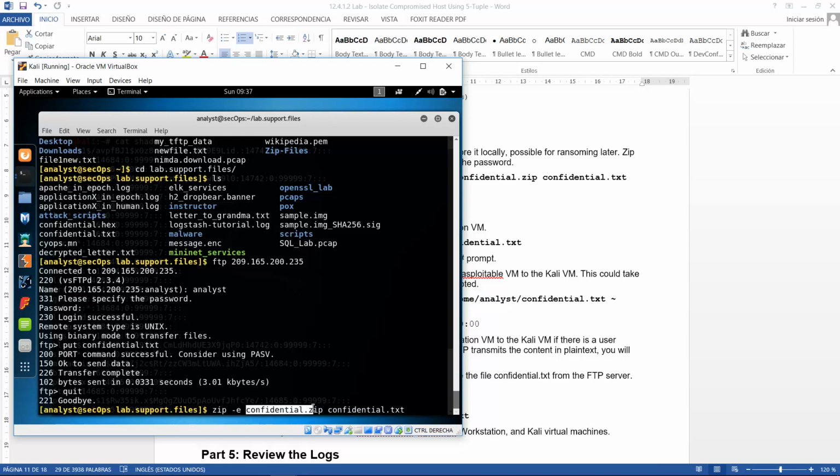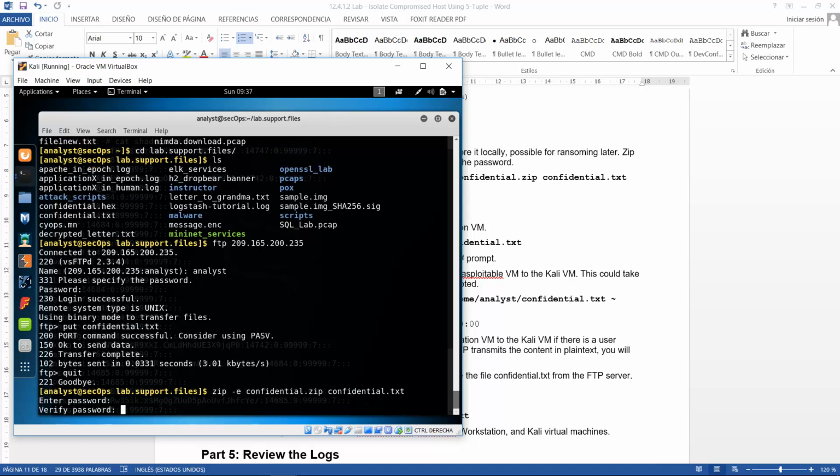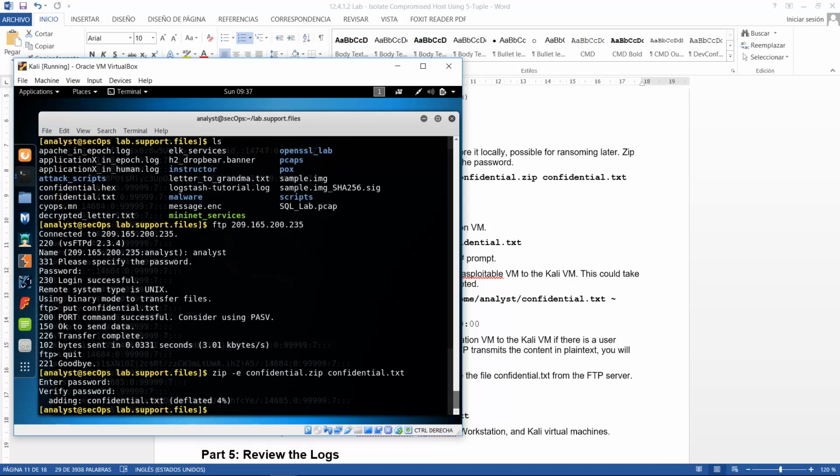Okay, zip -e confidential.zip confidential.txt. Enter password. Verify password. Success.